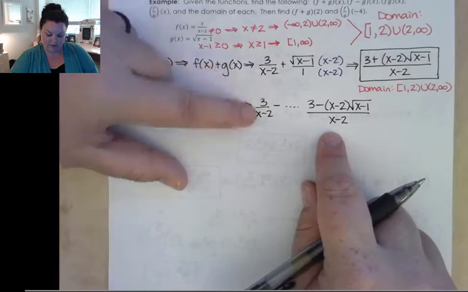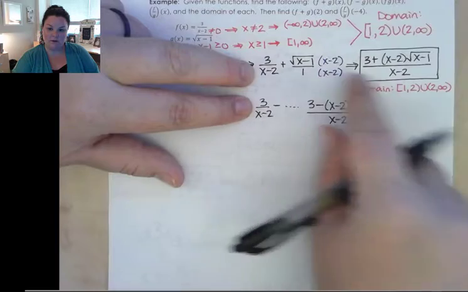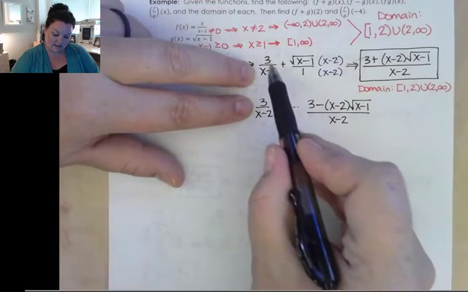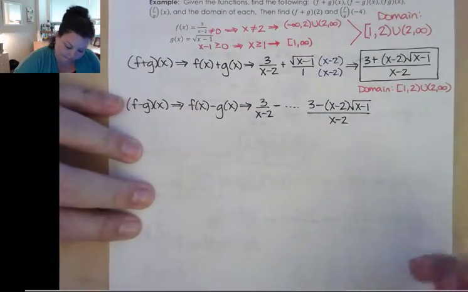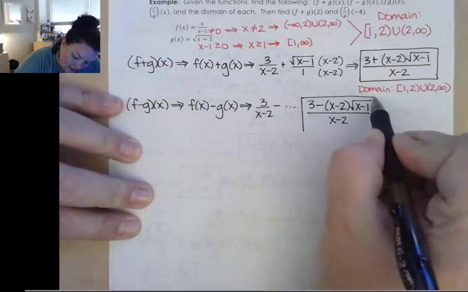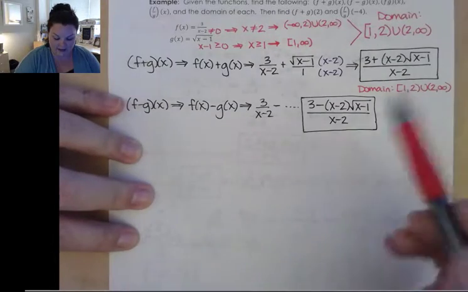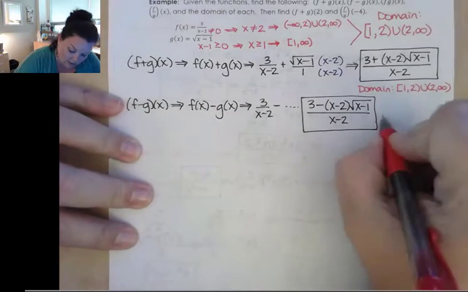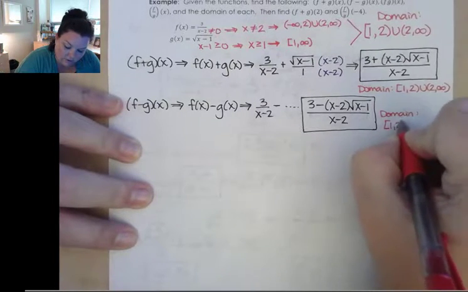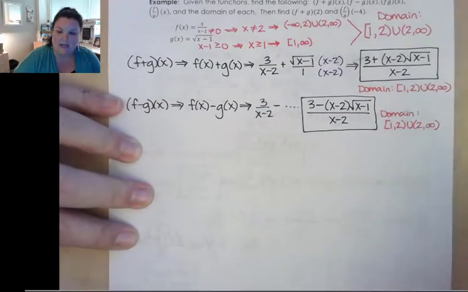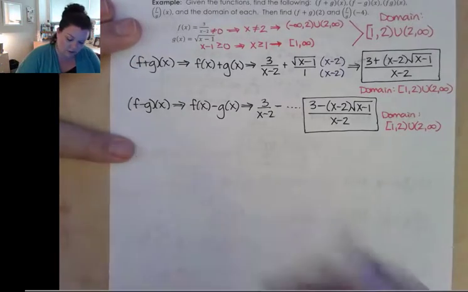This is the exact same functions we had above. So going through this same process of getting a common denominator, we're going to end up with the same thing, other than here we had 3 plus that mess. Here we have 3 minus that mess. Okay, so this is my f minus g function, and notice again we have the same restrictions we did originally, so our domain does not need to be adjusted. So it's still going to be 1 included over to 2 not included, and then anything larger than 2. Okay, let's look at our product function.